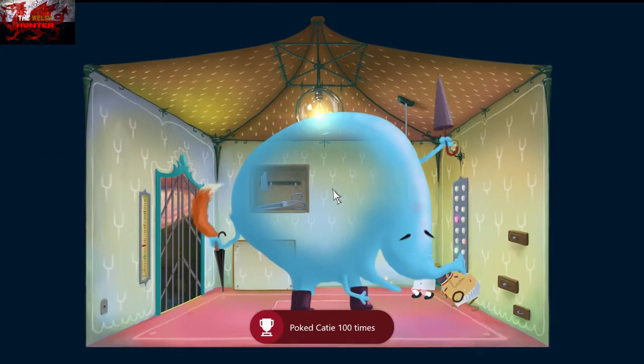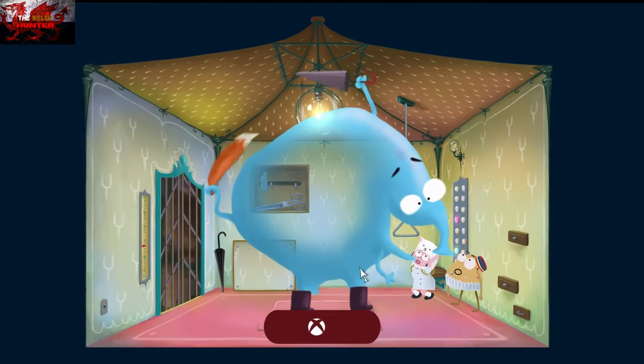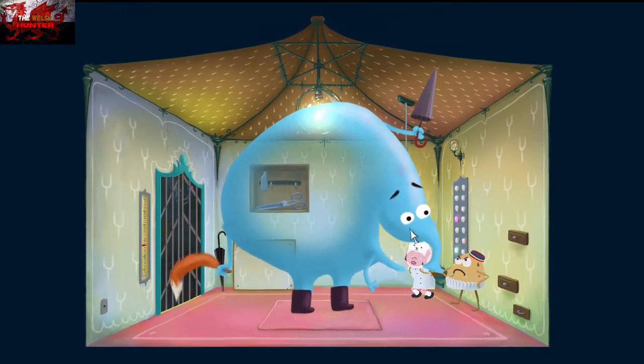You'll get this achievement randomly. This is just for poking, basically pressing the A button 100 times. So you'll get that one randomly if you don't have it yet. Don't worry, you will get that a bit later on.